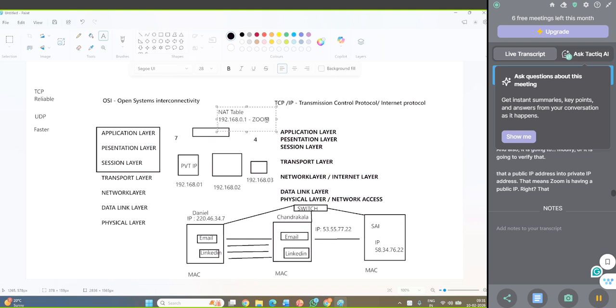Whatever is happening in the router, like in the Wi-Fi router, is taken care of by the NAT only. The NAT is responsible for sending and receiving the data accordingly, from which device to which device. Again, at the same time, you are browsing Instagram on your laptop.